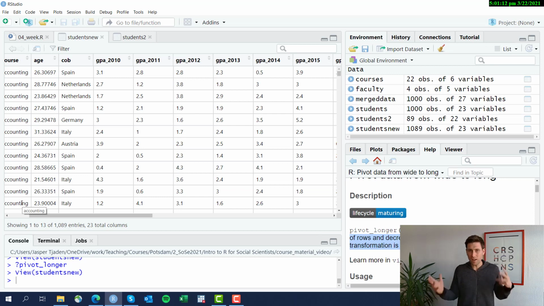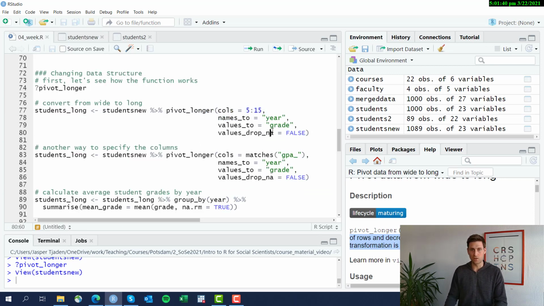All right, why would we do that? Well, in R, long formats have sometimes advantages, that things are more efficient, certain functions work better. Sometimes it is required to produce nice looking graphics. It makes things a lot easier. It's sometimes more efficient to do things for one column, right? Rather than doing the same thing repeatedly for separate columns. So let's jump into that and apply the pivot longer command.